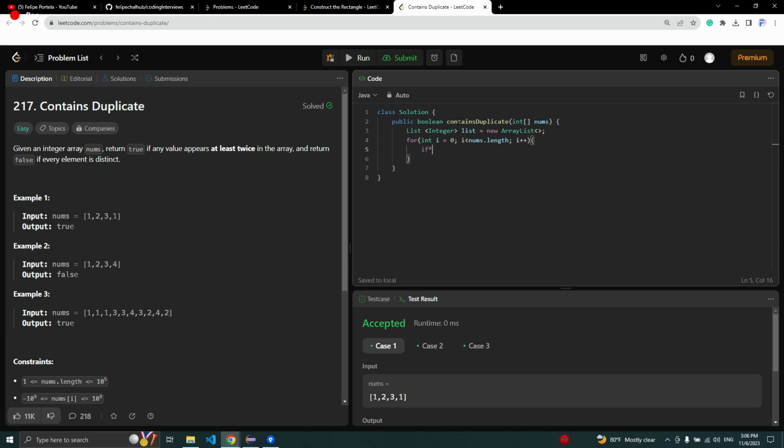So if list.contains, which is the key to solving this question.